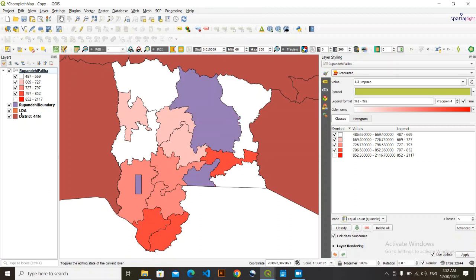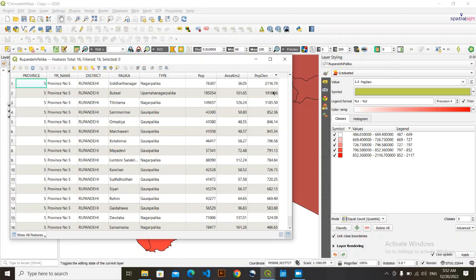They all have come under the same class, but they don't deserve to, because you can see that the population densities of 1918 and 2116 are quite similar for Bhutal and Siddharthanagar, and there is a huge gap between Bhutal and Tilotama in terms of population density, and similarly with these two other things.